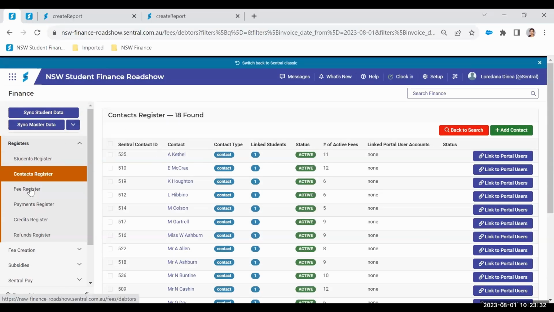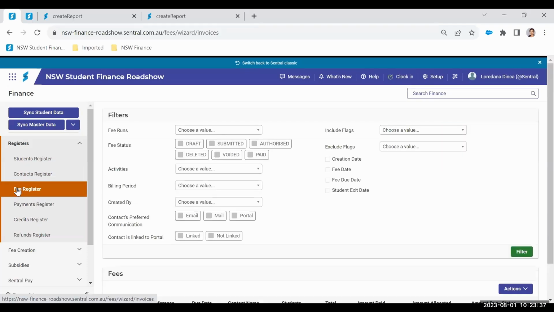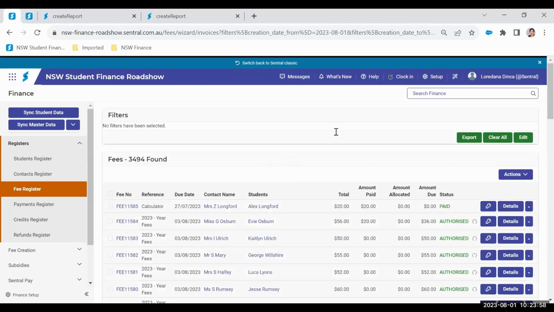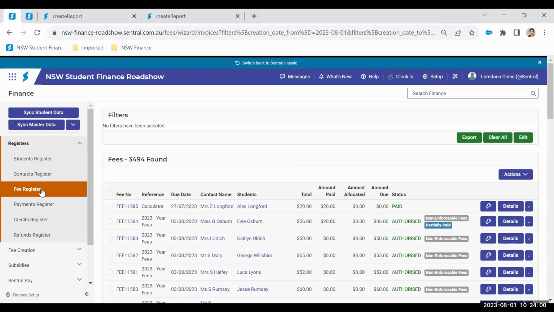Now moving on to fee register and payments register. As the name says, the fee register obviously gives you an overview of all the fees that are authorized, so have been raised, but not only. So in the fee register, if I want to get a quick glance, I can see all the transactions. So I can just filter here on all the transactions without any filters. But as you can see, especially as we bring in fees that are older, the number here will get overwhelming very quickly.